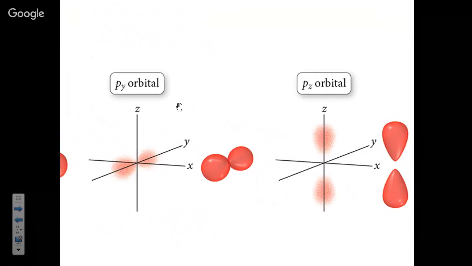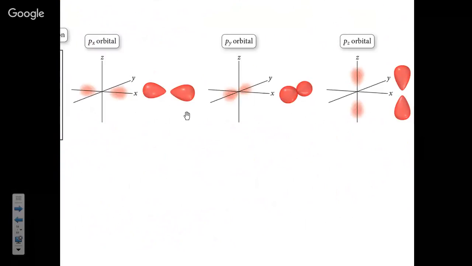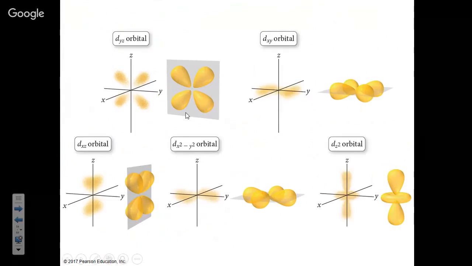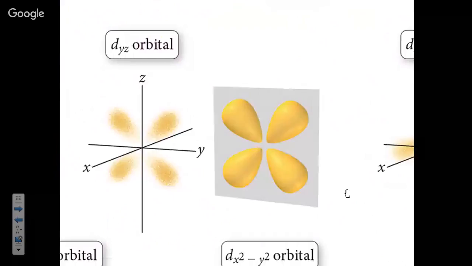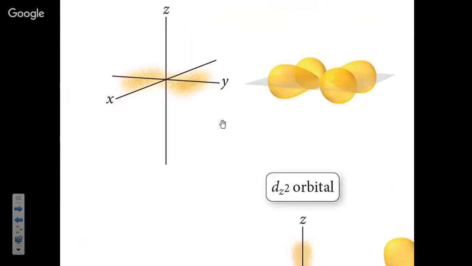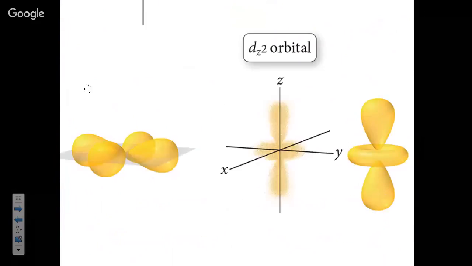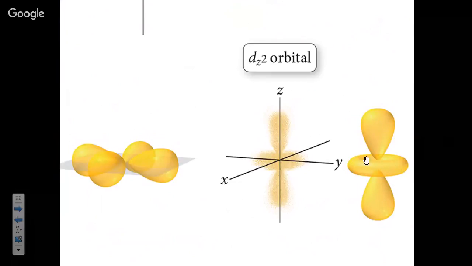Close. What? 5. See that? So if L equals 2, then ML can be -2, -1, 0, 1, or 2. So that's 5 different orbitals. And they get even weirder looking. These are the d orbitals. So depending on which ML you have, not only do they change their orientation, but they can actually change their shape entirely. And this one, one of the lobes kind of looks like a p orbital, and the other kind of makes a donut around the middle.